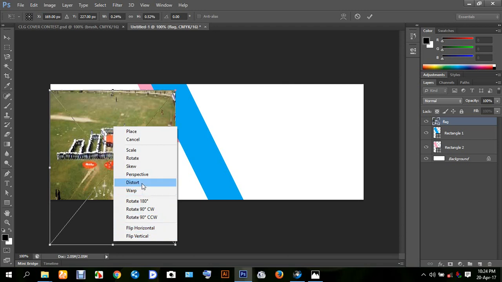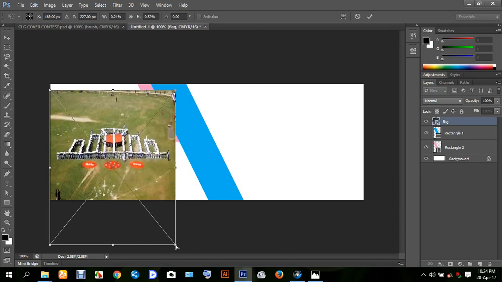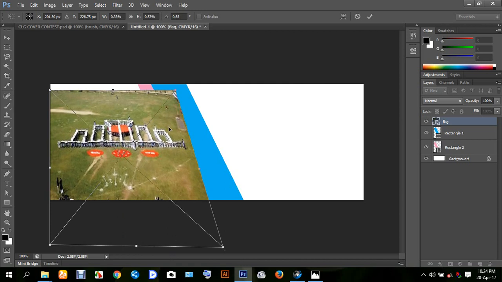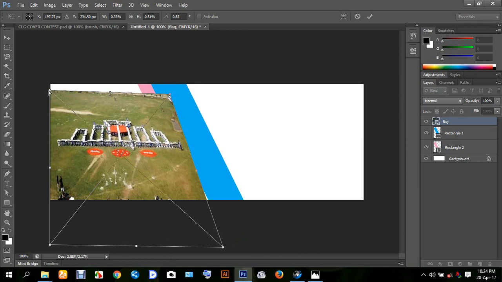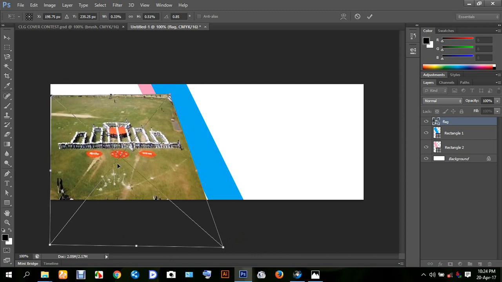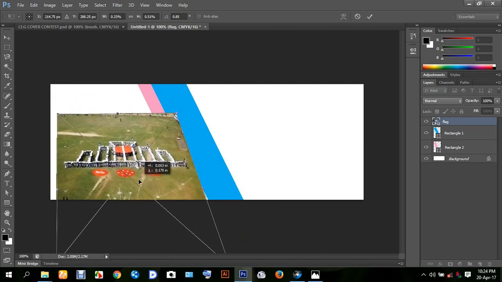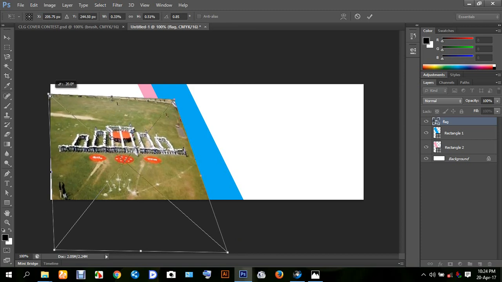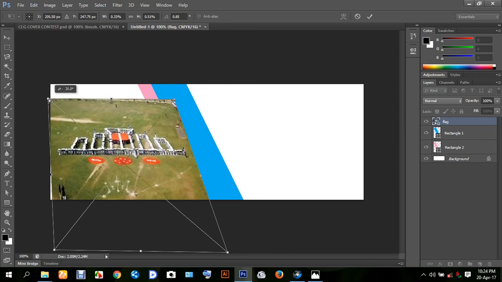So I use distort. Distort helps us to rotate this image like this. It's very helpful and a magical thing in Adobe Photoshop.